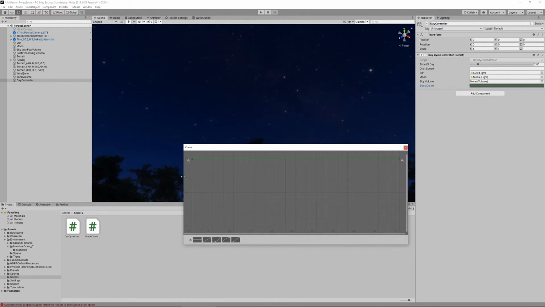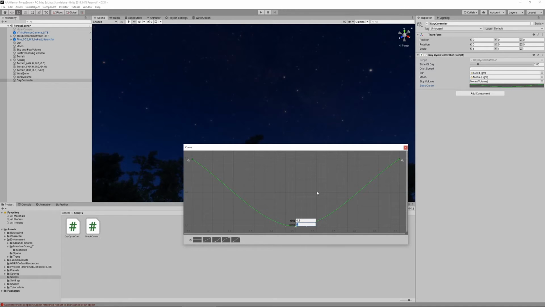Now we can define a curve which goes from 0 to 1 on the x-axis, and on the y-axis we can define the intensity of our stars. So basically we want a curve that is very high at 0 and 1 and completely low, or precisely 0 actually, at 0.5.